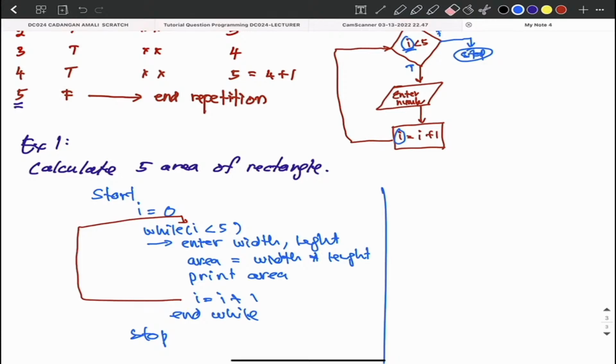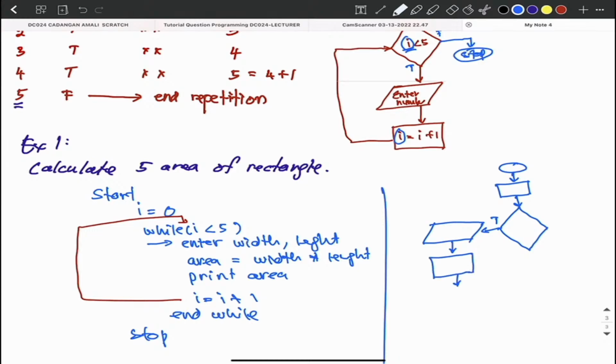Alright, seterusnya kalau kita buat flowchart, ini kan initialize dulu. Lepas initialize, kalau dia true, dia akan enter dulu. Lepas tu dia akan proses, lepas proses dia akan output, lepas output dia akan update value. So nampak gaya tak boleh guna ke bawah ni, padam balik.